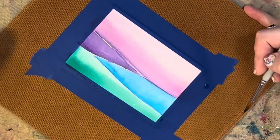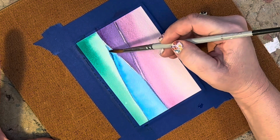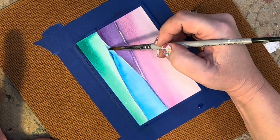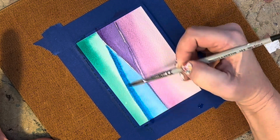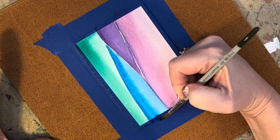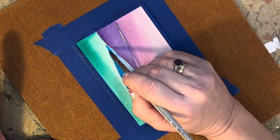And I'm gonna turn just because it's a little bit easier on my arm. I know a lot of watercolor artists say you're probably not supposed to be turning your paper, but I do. It makes my arm a little bit more comfortable. I actually had some shoulder injuries recently, so this is really good for me just to turn my paper like that. Then I don't have to twist my arm in all sorts of directions.